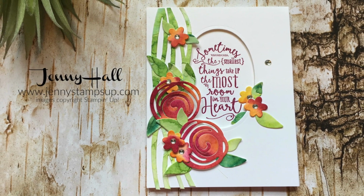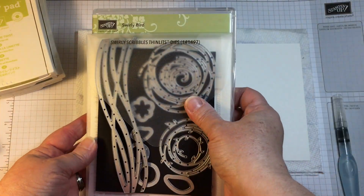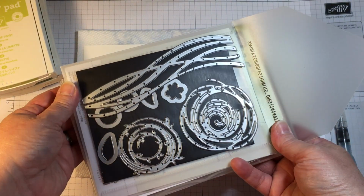Today I am going to create two watercolor panels that I'm going to use some die cuts to create an interest for the front of a card.